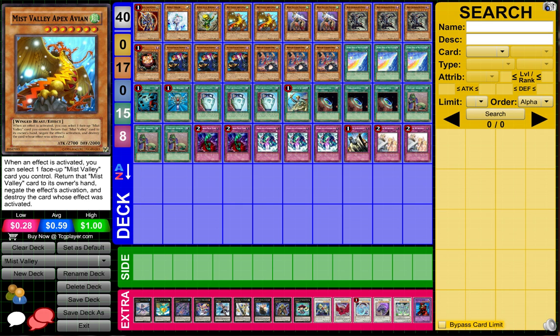But it just doesn't have as good consistency as a deck like Rescue Rabbit, and that's kind of why there's stuff like Upstart Goblins to kind of add the consistency. That's why there's triple Terraforming. And it just really helps thin the deck, and then your Dualities just become much better.